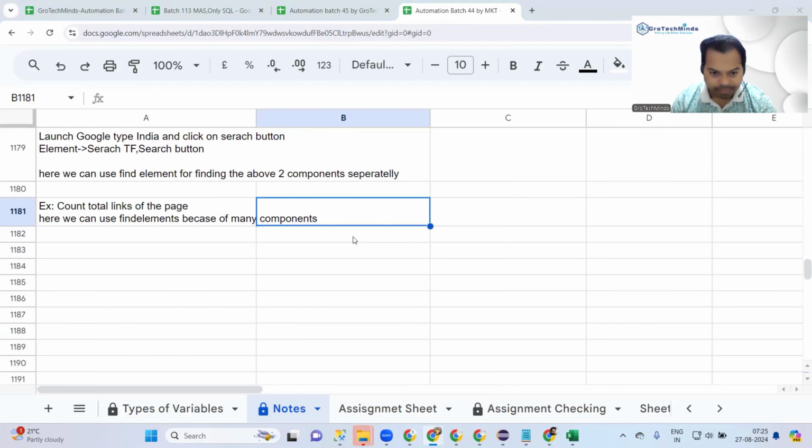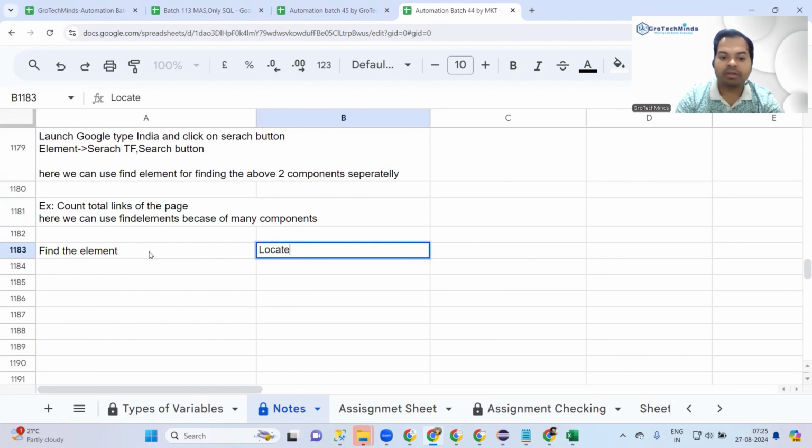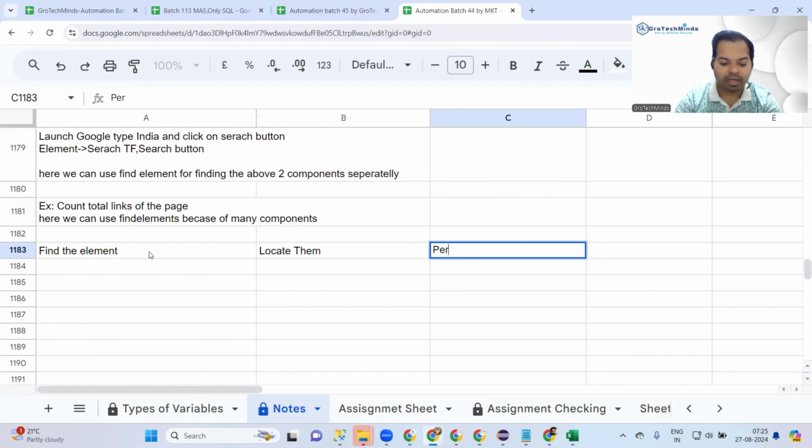Guys, in Selenium, we basically do three things. We first find the element, later we locate them, and finally we perform action on it.